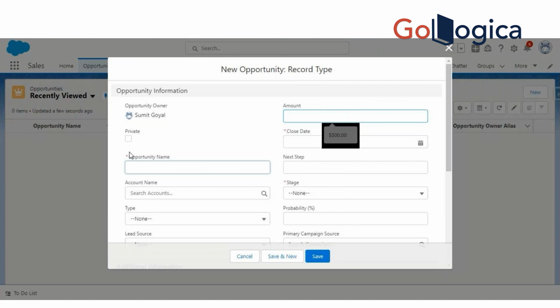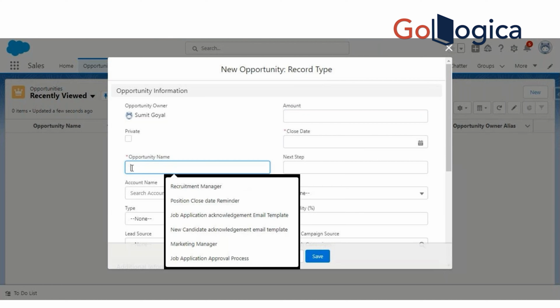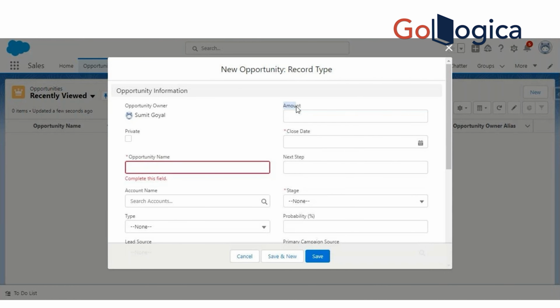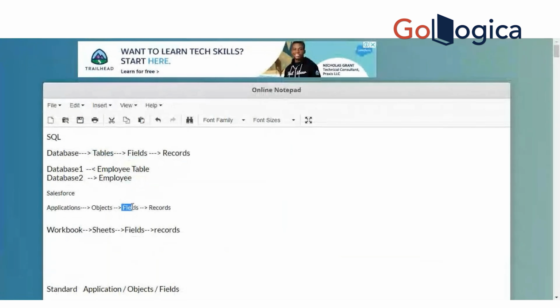Just imagine if there are no fields, if we don't have proper labeling for the fields. You only have these text boxes, but no labels. Then will it be possible for you to add a record? It will be very difficult to insert a record, because we don't know what type of information we are going to store, what information we are adding into it. So labeling will be required. Labels means the fields. We have to add fields, and finally, we can add records.